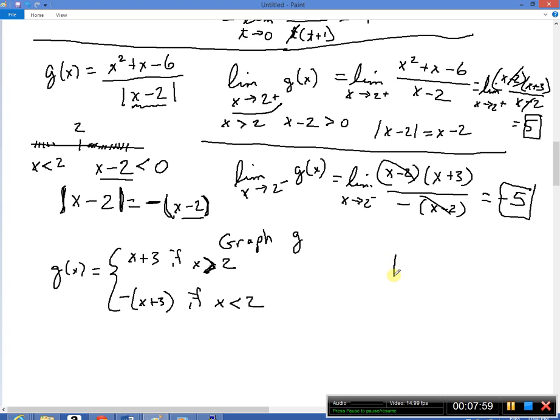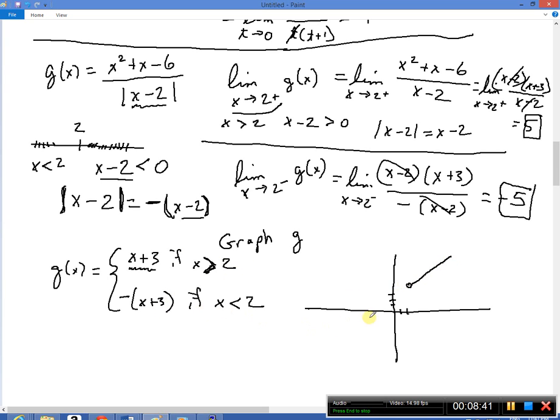So now I think we're ready to graph this thing. This expression is a line of slope 1, y-intercept 3, but only when x is bigger than 2. So we have to be out here, bigger than 2, and we have a line of slope 1. We have to imagine it because we can't draw it on this part. But once you get to 2, you have a hole in it right here, and then it goes on from there with slope 1. That's this part of it.